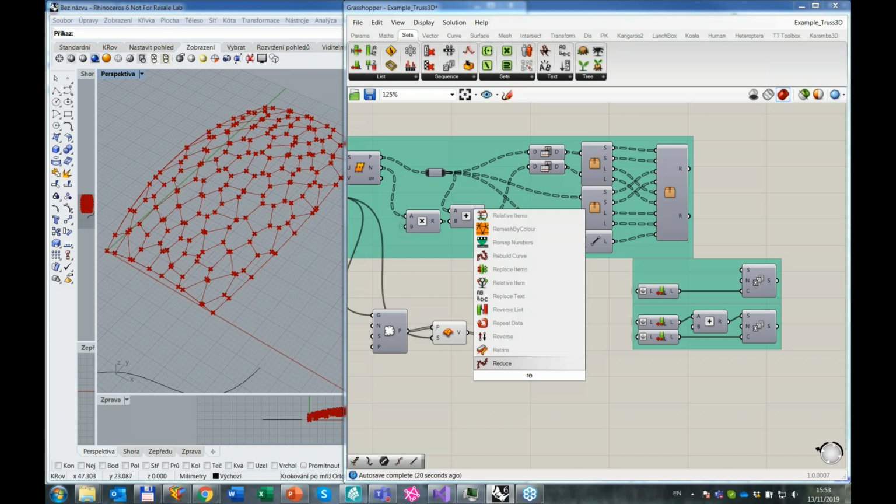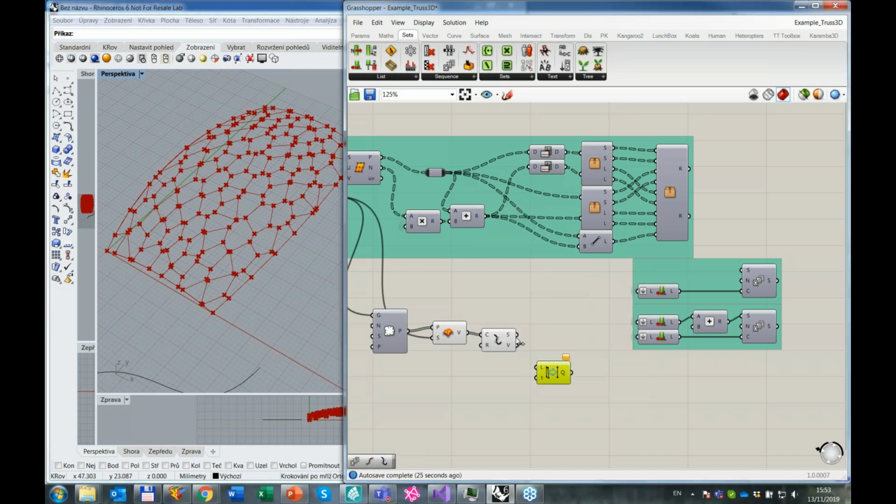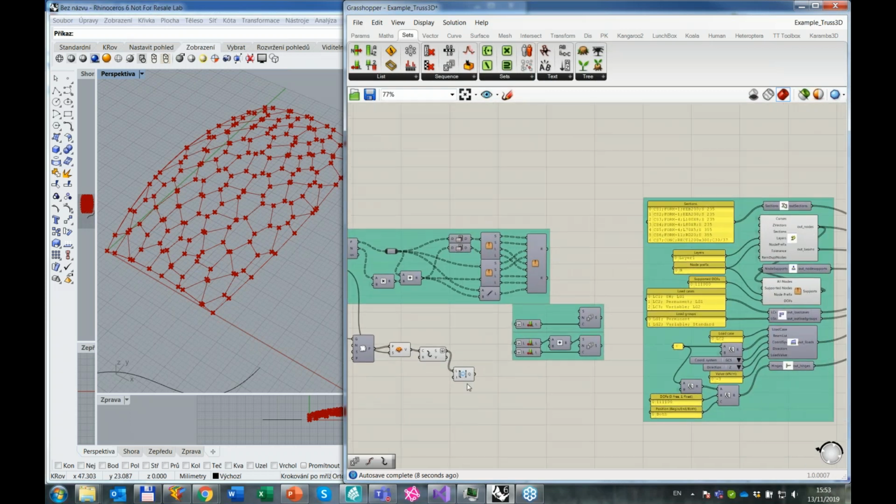I want those duplicate lines removed in SCIA Engineer. So let me flatten the set of lines and place it here. You can see that 560 lines were generated, but only 301 go further.